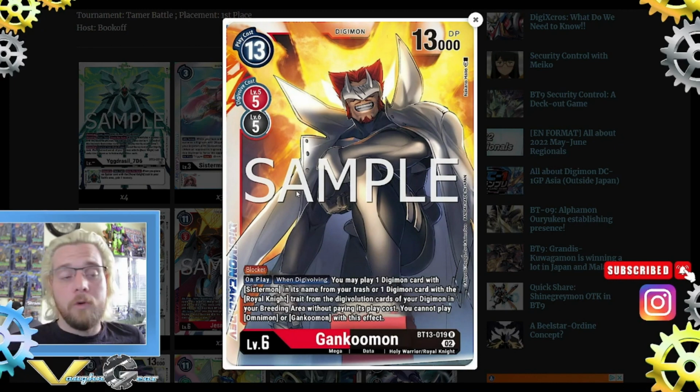We have three Gakumon, which is blocker. On play, when Digivolving, you may play one Digimon card with Systemon in its name from your trash, or one Digimon card with Royal Knights in its trait from the Digivolution cards of your Digimon in your breeding area. So you could play from your Digi-Egg a free Royal Knights, which is quite good, without paying its play cost. You cannot play Omnimon or Gakumon by this effect, which is kind of sad, but at the same time, when we read Omnimon, you're going to see why, because it's very broken. But it's good that you could actually spam your level 6s with this card, so that's actually quite good.